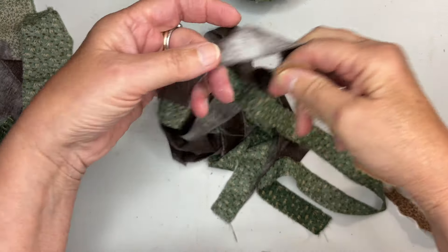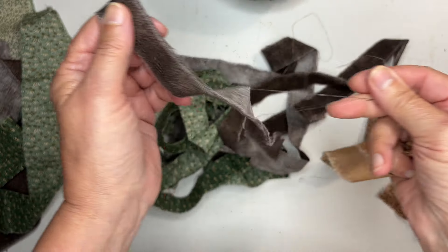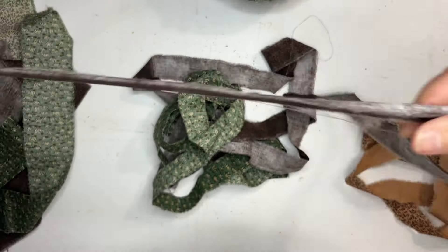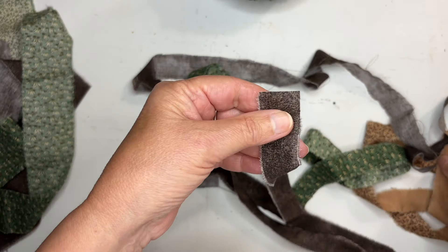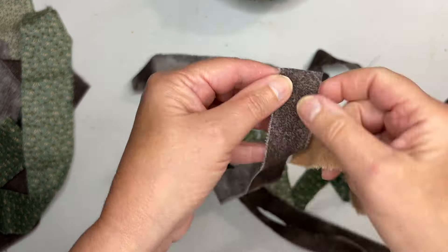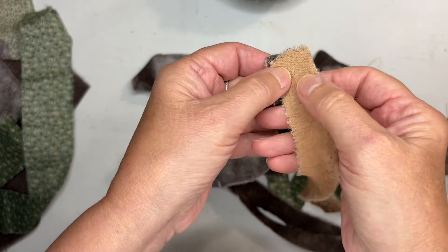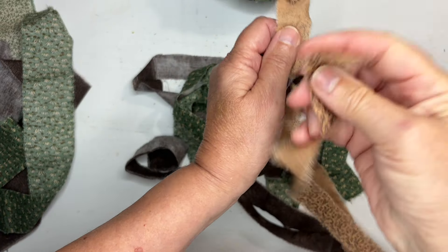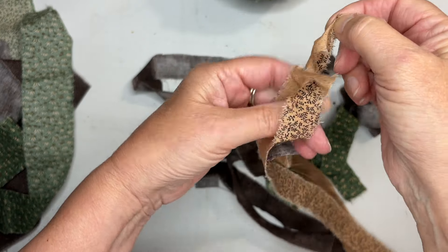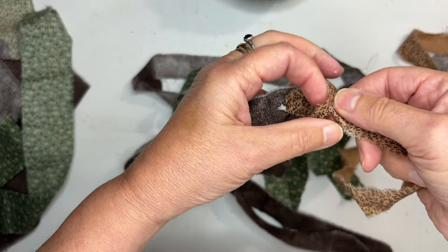So the rest of this already has their holes in it, and there are some strings involved. After I rip, I generally will just take my hand and go down like this and just grab the loose strings off, and then I'm usually good to go. So I have one strip — don't put your cut too close to the edge because it will rip. This strip is faced up the right side, and this one is faced down the right side. So I'm going to push that through there, and then take my hand and go all the way to the end, and now stick that through there.